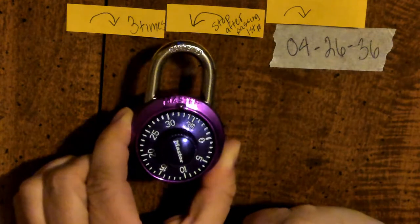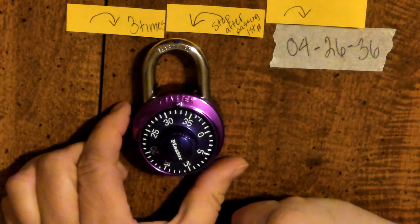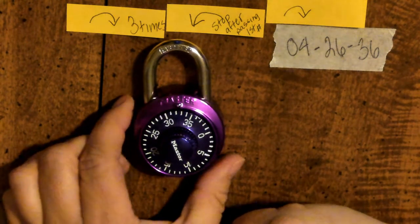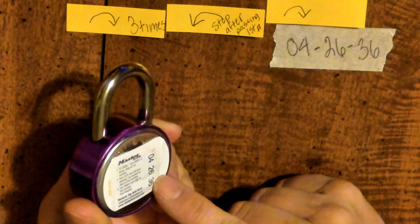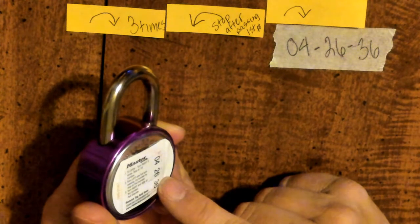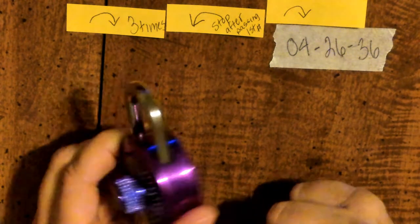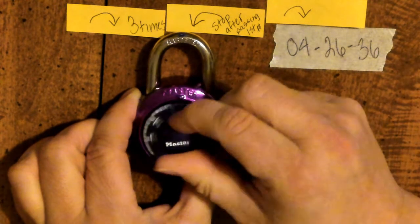Okay? Really easy. It does take practice learning how to do locks. So I know that you can do it, and I know that you can practice. Remember, you're going to take that combination off the back before you put this on anything that people can see other than your family while you're practicing. But you'll have this lock that you'll be able to keep all summer long.